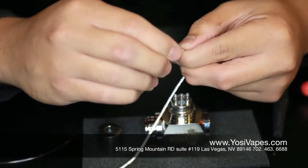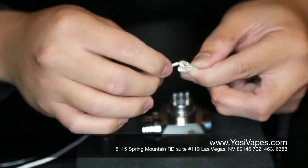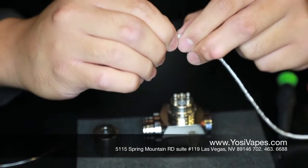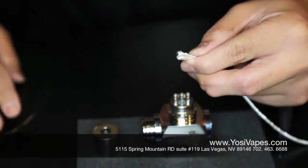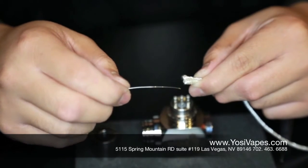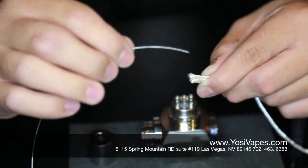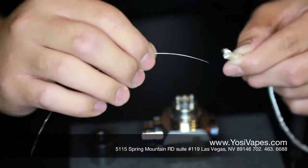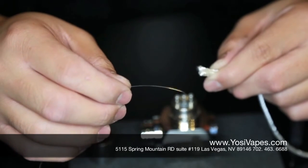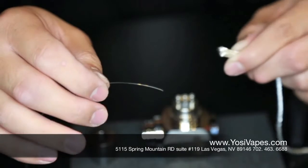Keep in mind that the more loops you do, the more strands you will end up having squeezed together, and the higher your resistance is going to be. So I am just going to pinch that — nice and pressed. Now we are going to grab our 28 gauge wire. With wire, the thicker the wire, the less resistance you have. You don't want to go too low on resistance because the lower the resistance, the hotter the coil gets, and if your battery is not able to handle it, it could heat up and cause some problems.